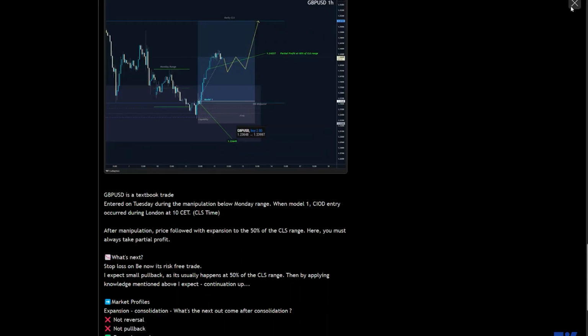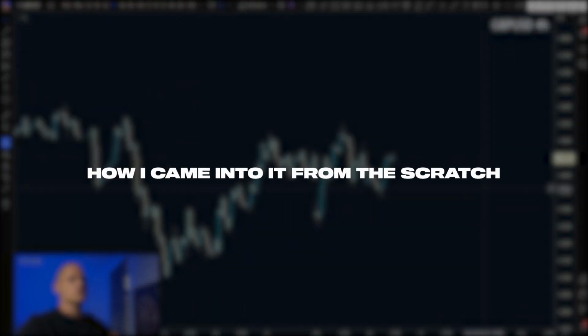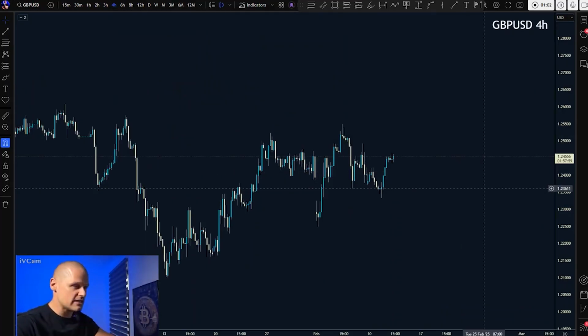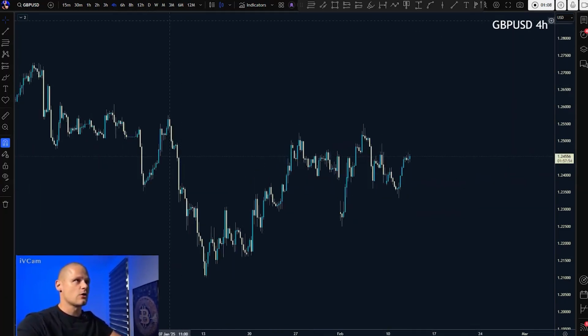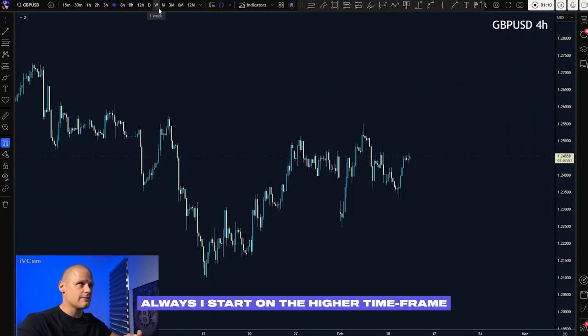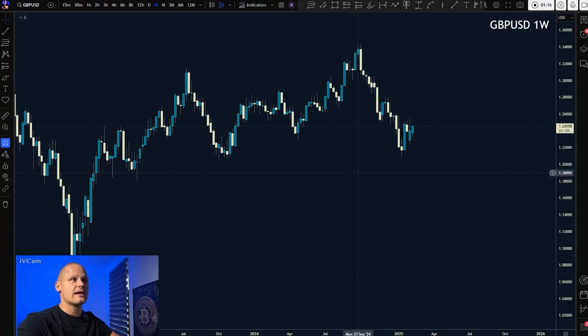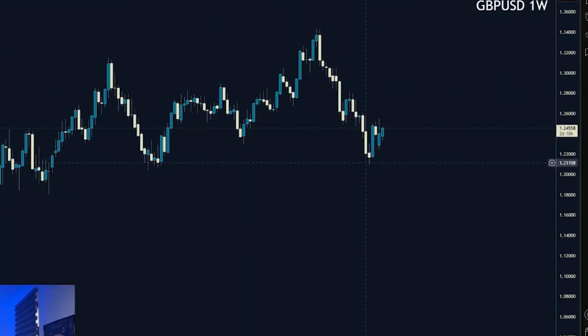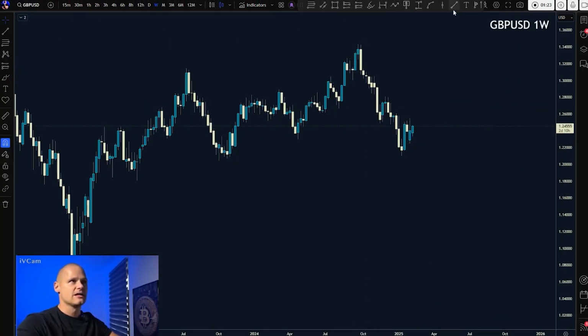So what I want to do right now is to show you completely this trade idea, how I came into it from scratch, right? So take just maybe 5 minutes to see how it goes. I always start on the higher time frame, which is weekly for me, and I'm looking for where the price is going and where from. We can see that it's reacting somewhere in here, and that the price has broken these highs. So these highs were broken in here, where the price has initiated this move. It was down here, right?